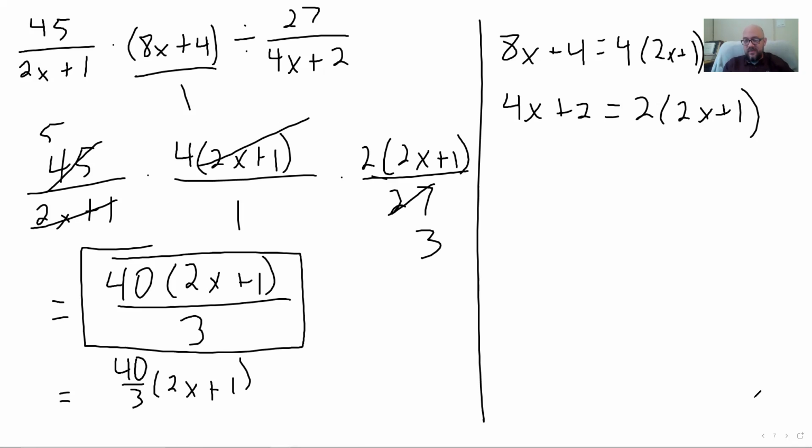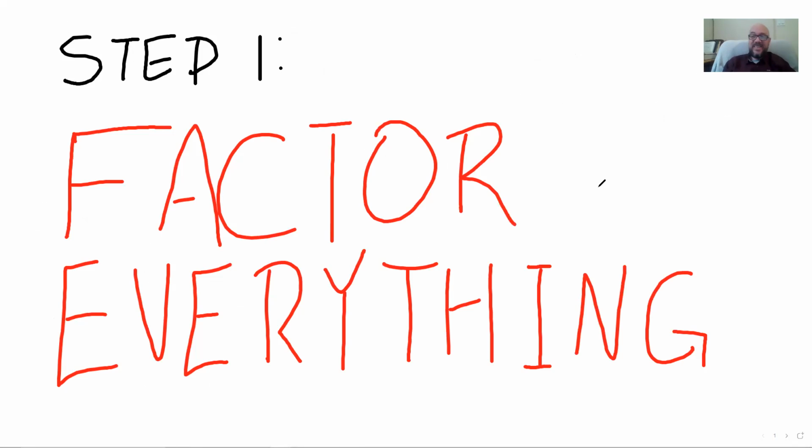Let me just remind you of the number 1 rule. Factor everything. Once you factor, it's super easy, right? You can see that once everything is factored, it is obvious what cancels. You just cancel the things in the top with things in the bottom. The dividing really doesn't make it any harder. It's literally you just turn over the thing that you're dividing by. That's it. Like 99% of the work is the factoring. So step 1, do all the work. Steps 2 through finish, just cancel stuff. That's pretty much how it goes.